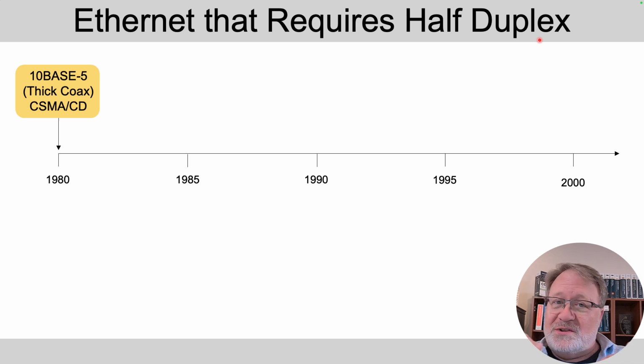But if there were rules that said only one could send at a time, that was half-duplex, all right? So clearly Ethernet has the CSMA/CD algorithm that said, hey, I've got to manage this so only one sender at a time, and so they ended up calling that half-duplex, all right?